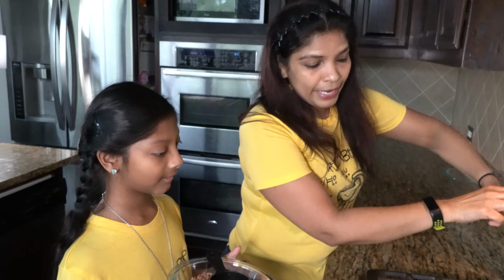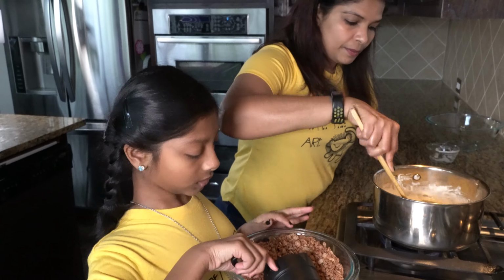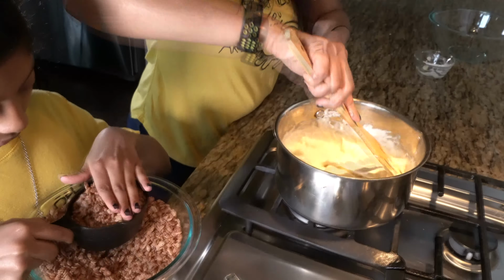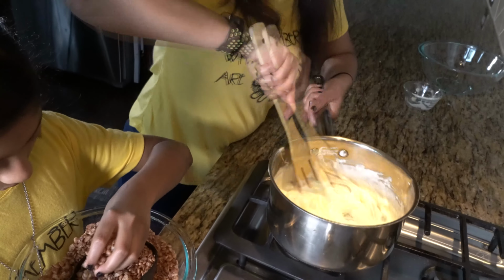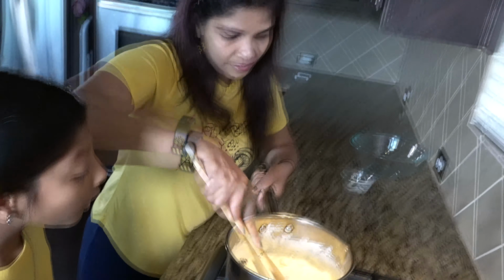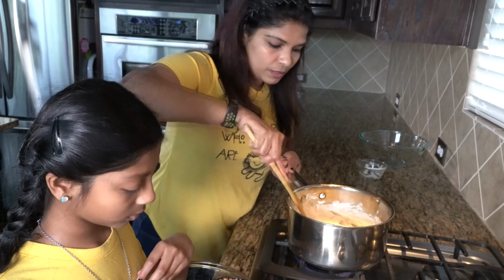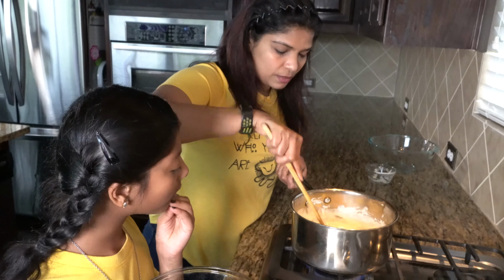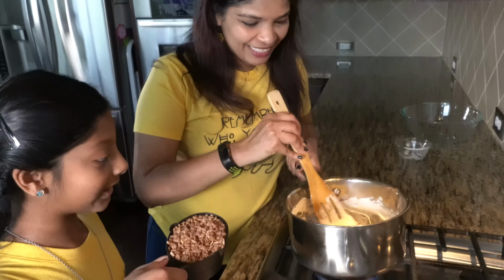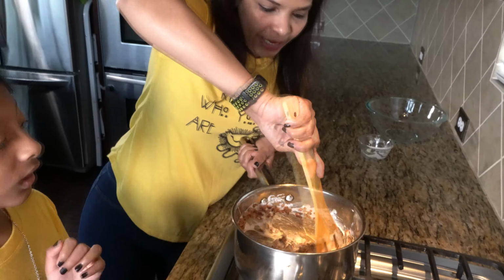Here you go, and keep adding 1 cup at a time when I ask you, okay? Okay. Not yet. I'm moving forward. Starting now? No, not yet. But almost. How does it look, Varsha? Looks gooey. Okay, now we can add. Look, this is when you add, okay? Add. Whoa. I know. Add some more.